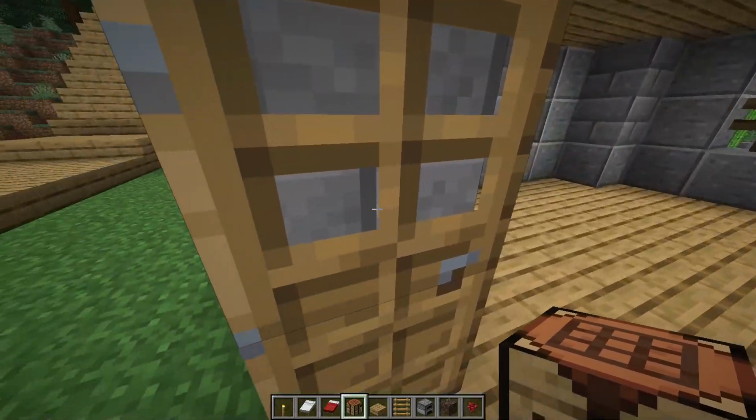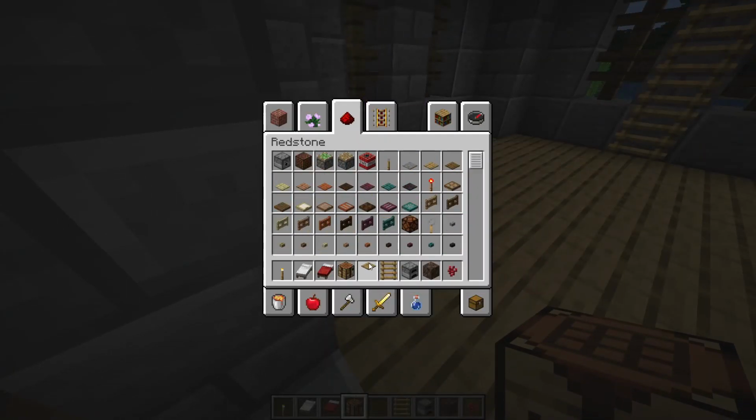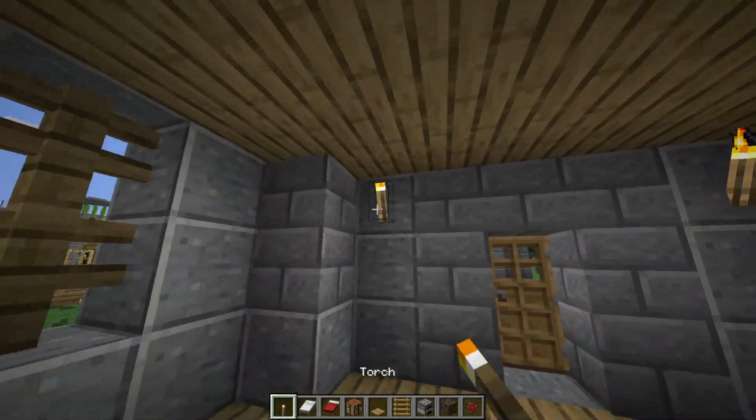Alright, this side of the tower, the first floor right here, we are going to get an oak pressure plate right there. Torches on either side of the door.